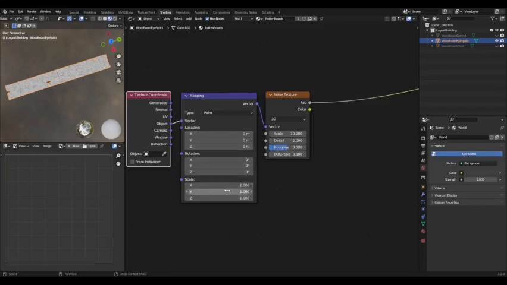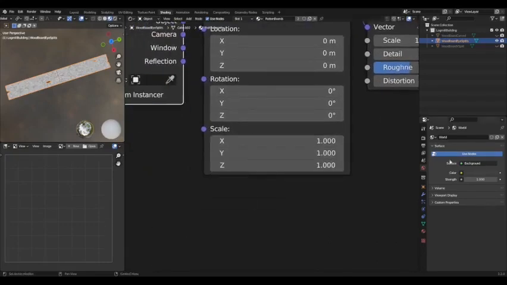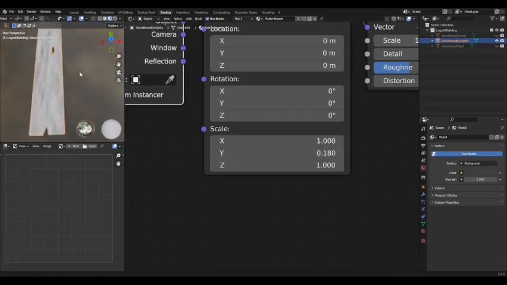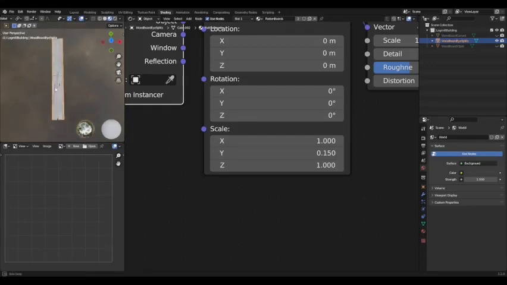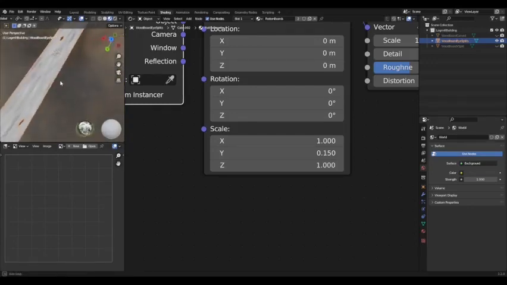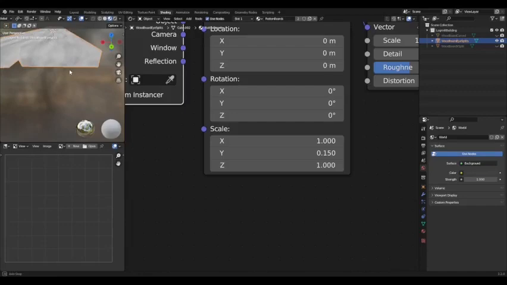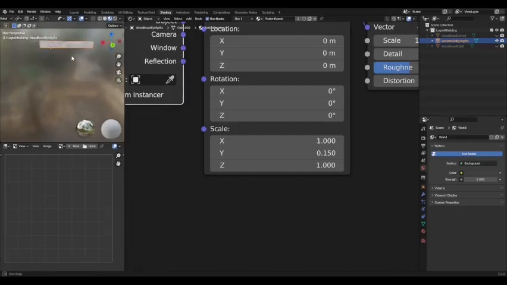So, come down here to scale, and you just take your y and scale it down, which will expand it along the y-axis, so you have these long streaky bits. You go too far, you end up with basically lines, but you crank it up just a little bit past that, like 1.15, 0.18, 0.2 almost, and you get these long streaks. And those streaks will leave your curvature along the end of the boards looking flat.